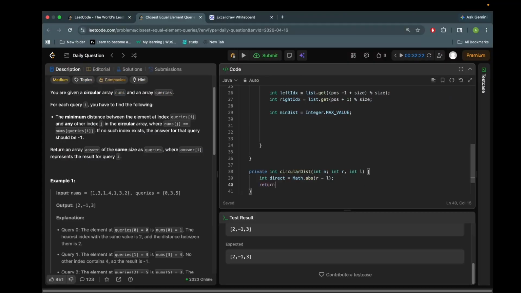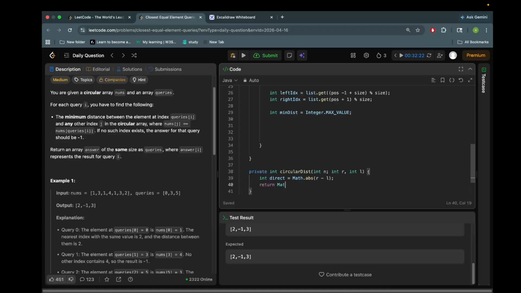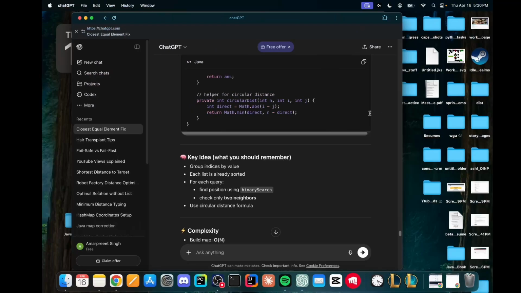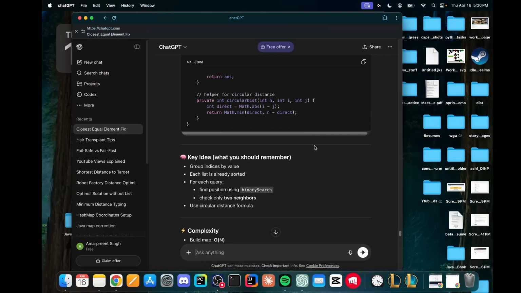So we could do return math dot minimum of direct, comma, n minus direct, right, Integer dot max value.